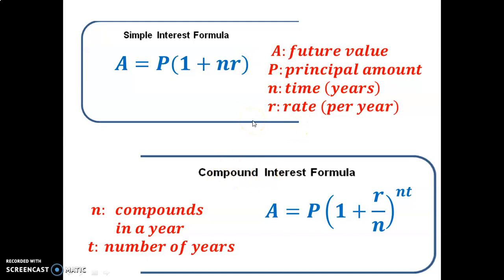So now that we have these 3 formulas, the simple interest, compound interest, and population growth, let's use them to solve some problems. One thing you should note about this formula on the bottom first is, here's your initial investment. This is the rate per year, and this represents how many times per year you're paying out. So for example, if it was a 6% annual rate, you would put 0.06 there, and then if it was paid out every month, you would put a 12 here, because you're dividing that rate by 12. And notice the n is here also.